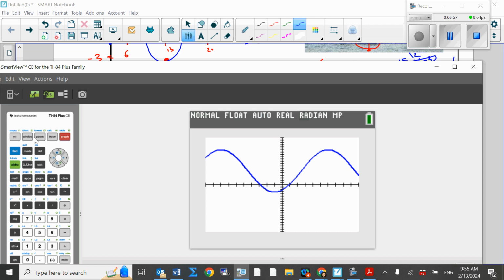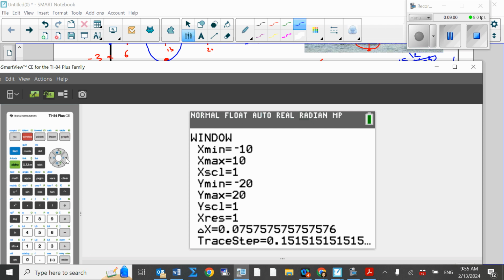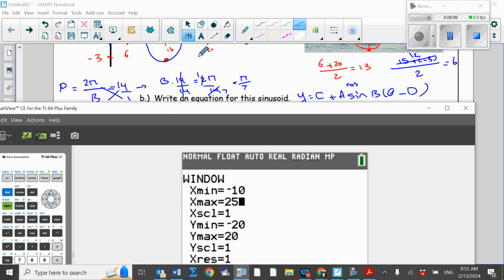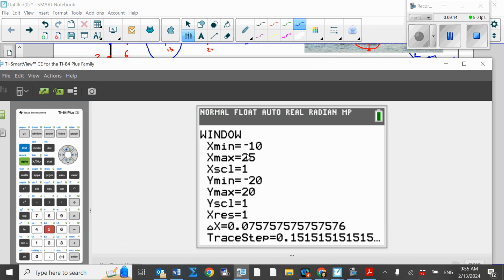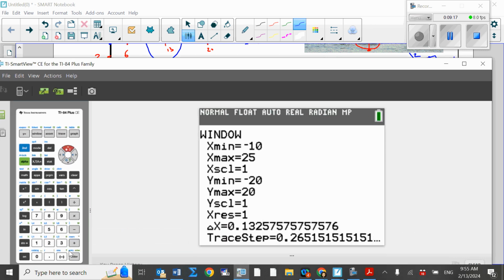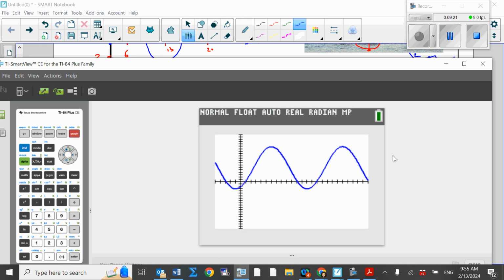Now let's make the window a little bit bigger. I'm going to make the y a little bit bigger. Y max, let's make it 25, because right here on the function, we had 1 cycle until 20. So that's why I made the x 25. I can make the x min smaller, -5. And you see, the part of the graph that we were talking about and graphed on our notes was this one, from here to here. This is what we did.